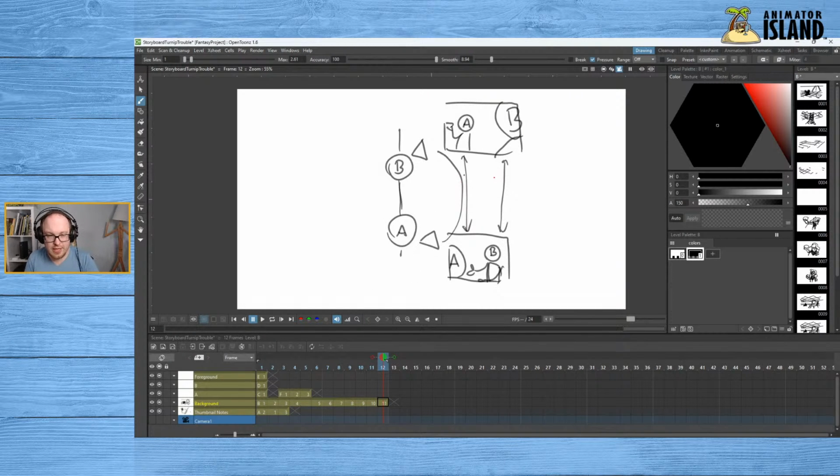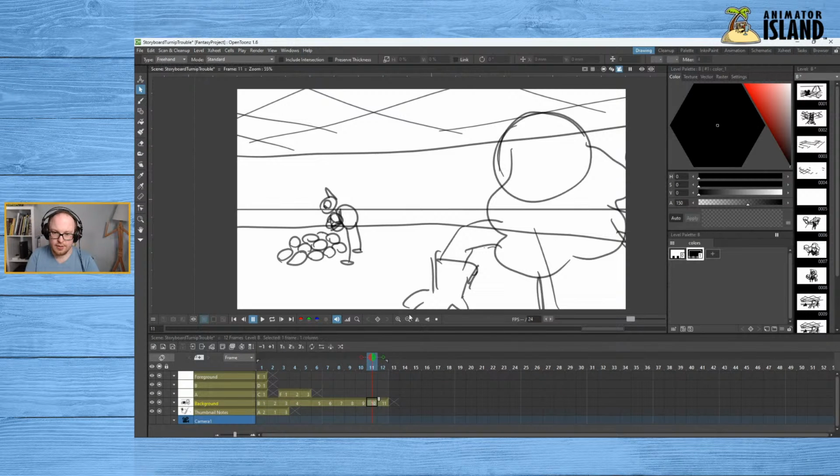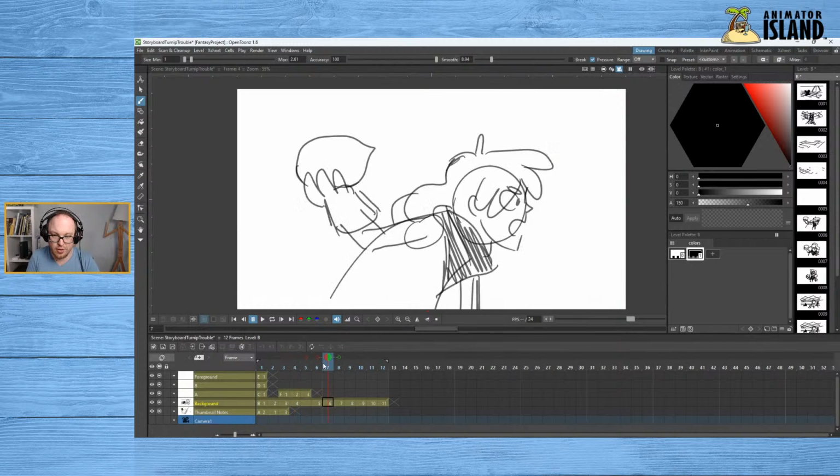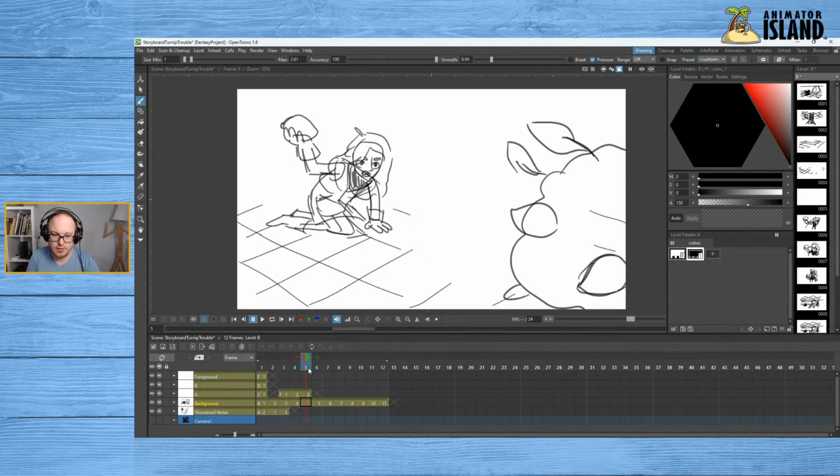So if we do something like that right now with the goblin here, now we are establishing something. Namely that the goblin is on the left, Mila is on the right, and the sheep is even further right, because we just saw it run to the right.